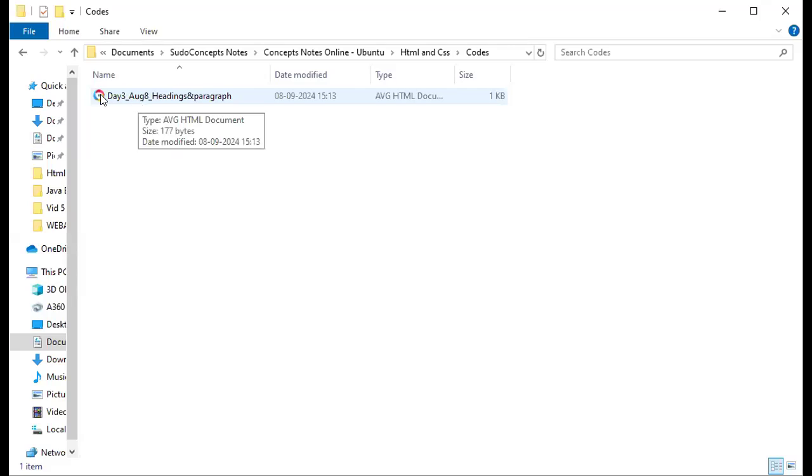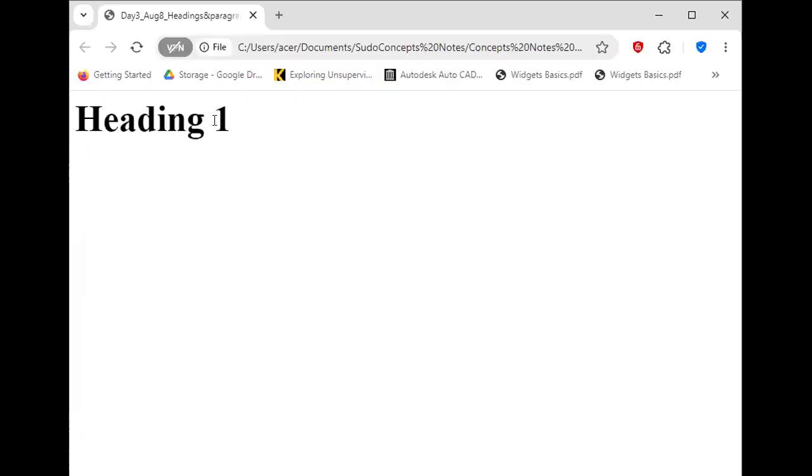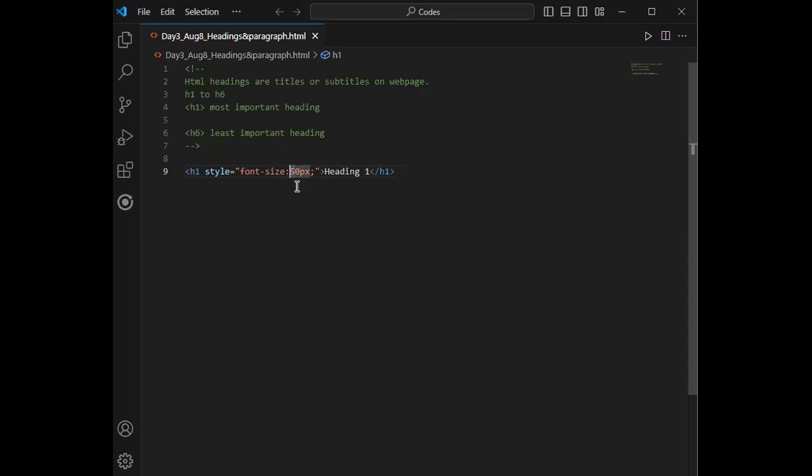You just double click this file, and this should open. Look at it, heading 1. You can change the font size to 100 pixels also if you wish.